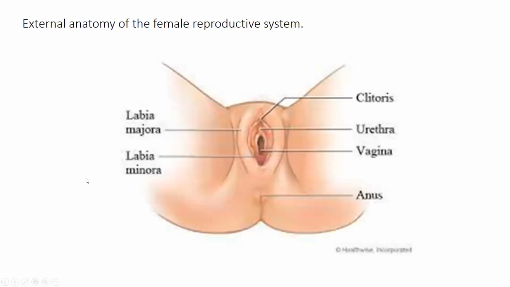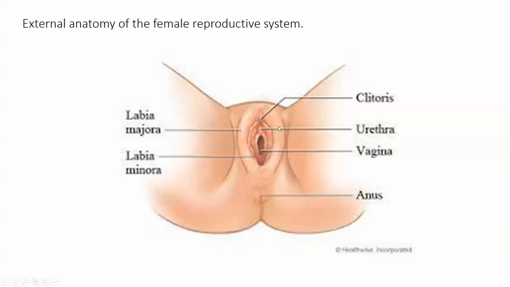So the external female anatomy looks a little something like this. Working our way from the outside in, you have the outer lips. Labia means lips. These are the labia majora, or large lips or outer lips. Inside that, you have the inner lips, or labia minora. Up at the top here, you have the clitoris, which is anatomically the same as the penis. It has the same sorts of erectile tissues in it. It just doesn't have the urethra.